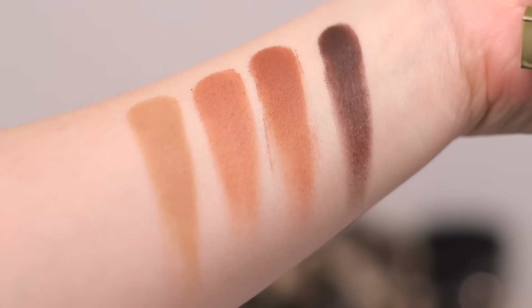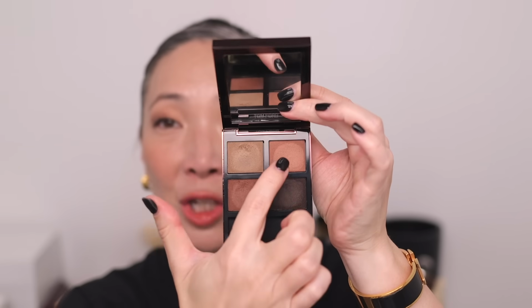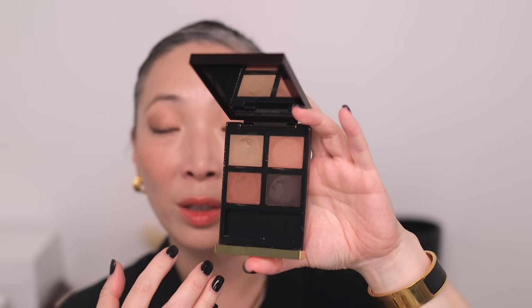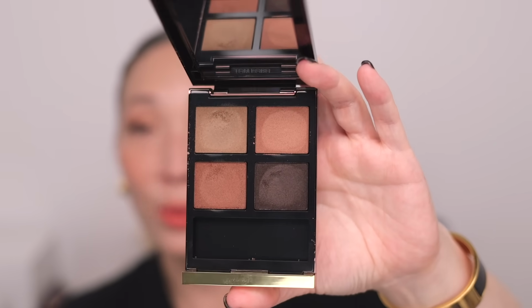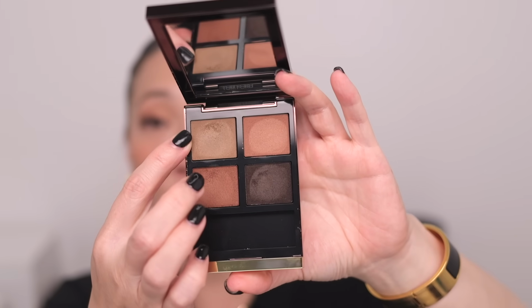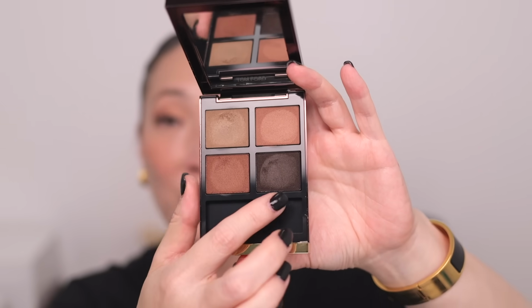There's a deepness to it, a darkness to it, but I'm not intimidated when I look at this color story. I'm not intimidated like, oh God, am I just gonna end up looking like a raccoon? Because I feel like there's enough peachy and pink to these two shades where they look a little bit more nude, a little bit more, I don't know, fleshy, but I really do just love this color story. I could stare at this quad for hours. This is really great all over the lid. Of course, this is what I use to deepen up things, but really it's the creme formula from Tom Ford that I really love.